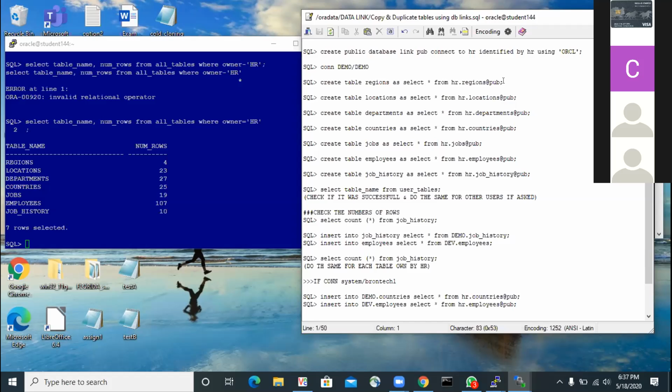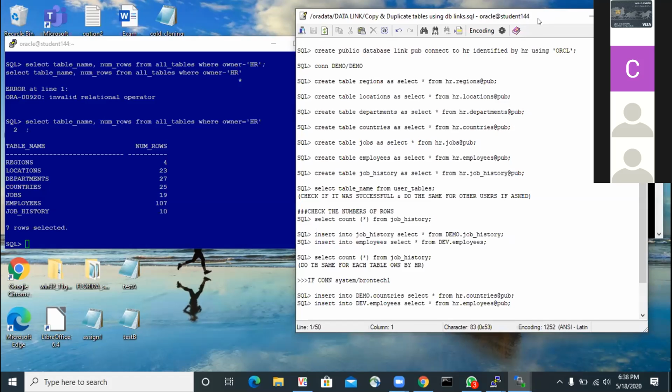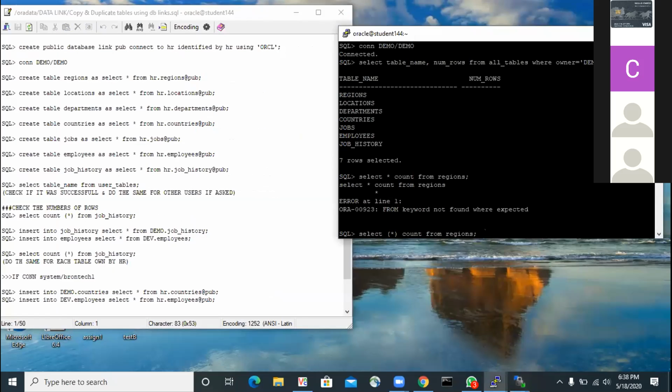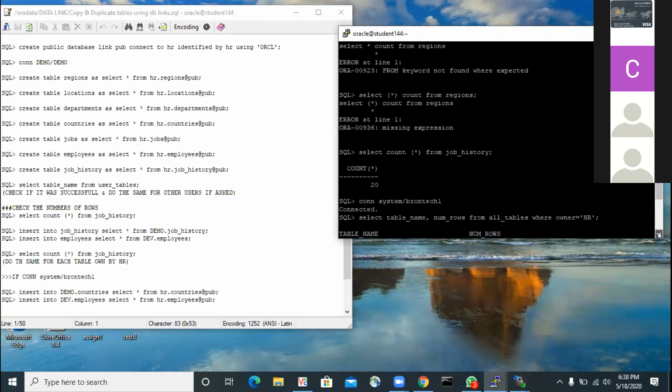Like you create a table, instead of jobs with S, you put jobs1, and you select all from HR.jobs in your database. I don't get it. I'm saying, can you create a table but without the database link? And you need to change the name of the table. What table can I create? Jobs2 or whatever. You say job2? Yeah, you can create table jobs2. You can just copy from what you have there and create another table.